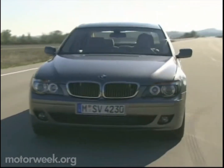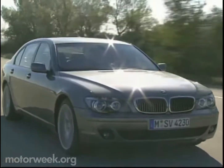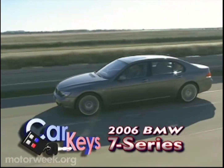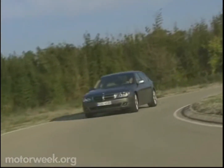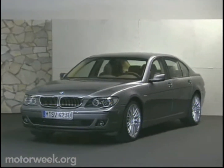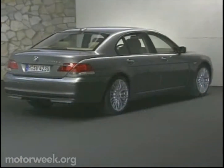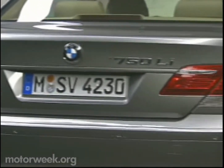Our latest selection of new turnkeys starts with the 2006 BMW 7 Series. This reskin of BMW's biggest four-door answers the demands of a chorus of buyers for a more conservative yet also more aggressive look. The front end wears larger kidney-shaped grills, standard adaptive headlights, a deeper lower fascia, and a smoother hood line. While the tail gets a new rounder deck lid that better flows into the fenders, larger lights, and more wrap to the bumpers.